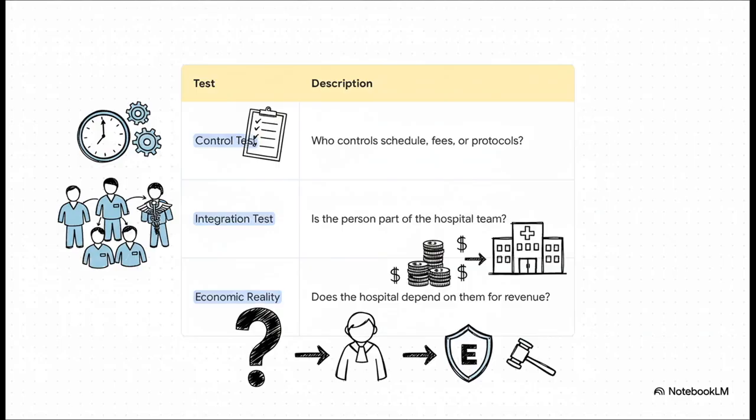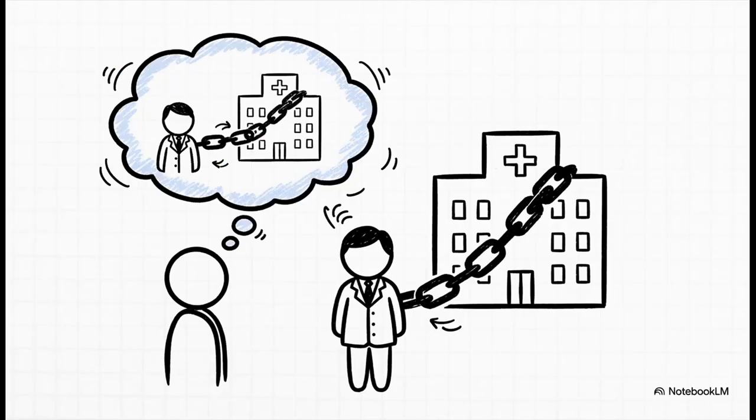what the contract says. Let's make this real with an example from India. Hospitals there are often held liable for what they call attached consultants. The reason is fascinating. It's all about patient perception. If the hospital handles the billing, provides the room, and the patient didn't independently select that specific doctor, then in the patient's mind, that doctor is part of the hospital. And in court, that perception often becomes legal reality.